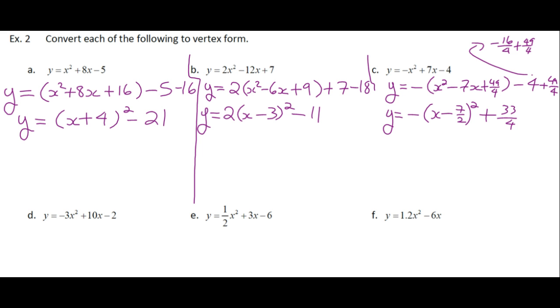Will we lose marks next time if we don't use fractions? Yeah, I'll just mark it wrong. No, not an issue. I don't like decimals, especially with the 33 over 4 bit, right? Do we need to show, when you're marking our test, that we added the fractions, or can we just put 33? No. What you see, I'm just showing that for people who are going, where did the 33 over 4 come from? Right? We got to change the 4 to 16 over 4. We need a common denominator. You don't need to show that.